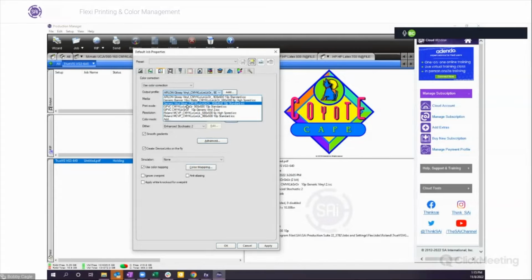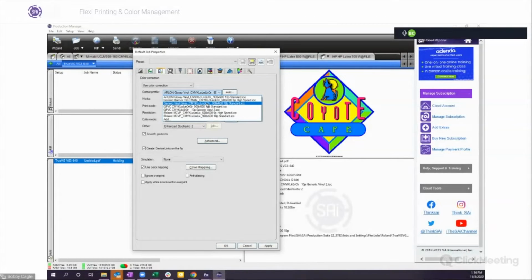But the one thing that we have done, and if Flexi makes a profile for you, let's say they made it in Salt Lake City, that profile probably is not going to work very well in Miami, Florida, because the conditions in Salt Lake City are very, very different than they are in Miami, Florida. So you really need to make profiles with the specific printer that you have and the environment that you are printing in. High humidity, high heat requires a different profile than low humidity and cool temperatures.